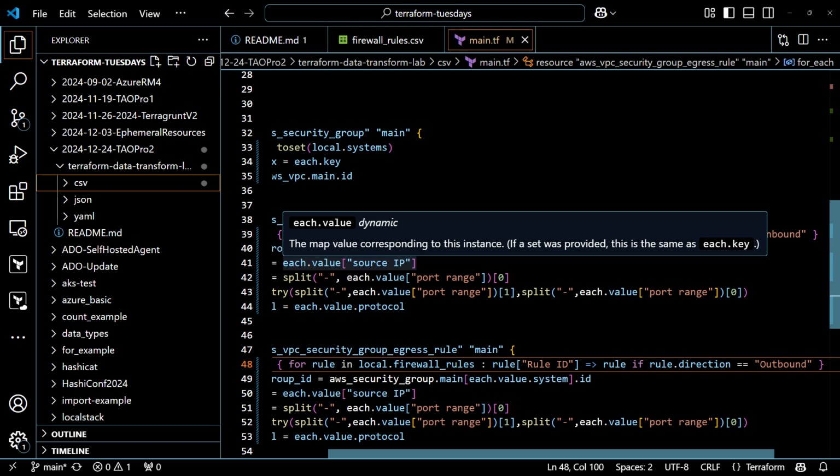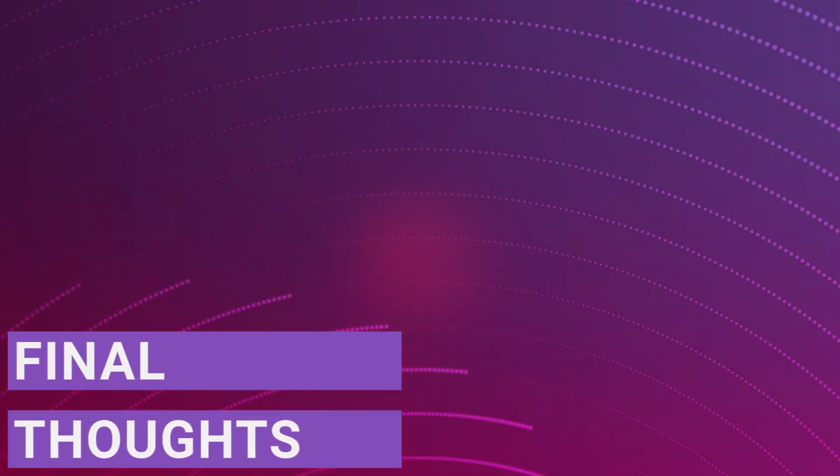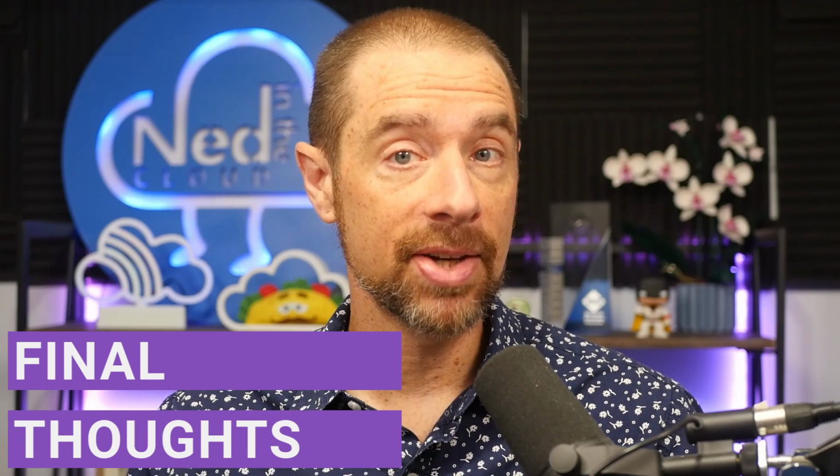Looking in the directory, there are two more exercises that are a little less involved, but dealing with different data types. We have one for JSON and one for YAML, and once again, the challenges are included in the README doc for each one. Hopefully, by going through these exercises a few times, you can get a feeling for how data transformation works in Terraform, and this will help you prepare more for the Terraform Pro exam.